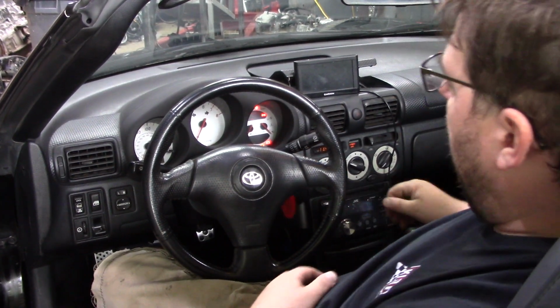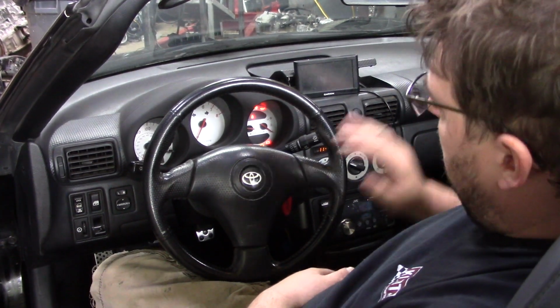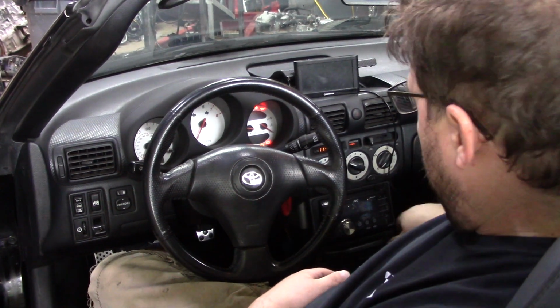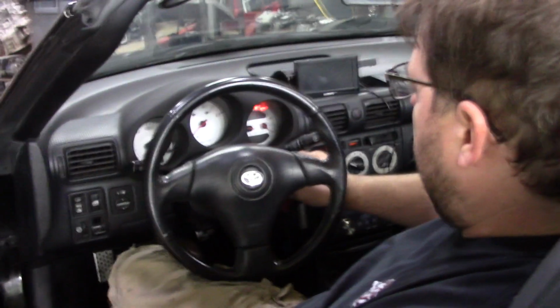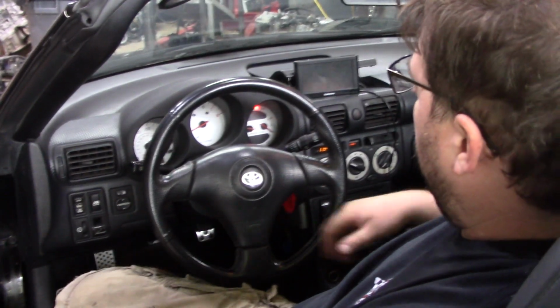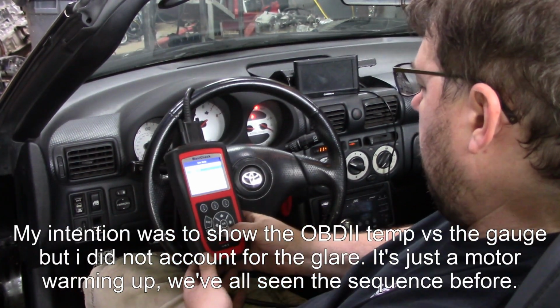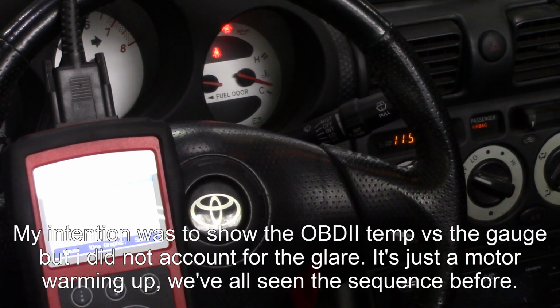So if we turn that on, we can see it comes off the peg. And right now the oil pressure light and the alternator light are on because the engine's not running. Now we're going to start the engine, and you should see those two lights go off. So you can see the two lights went off, and let me pull up the OBD2 tool. Let me play this in fast forward, and you guys can watch it get up to temperature.